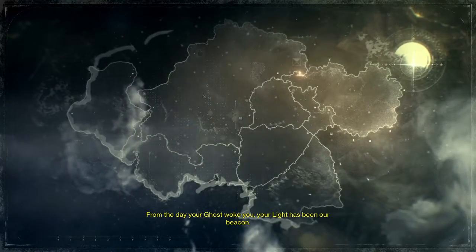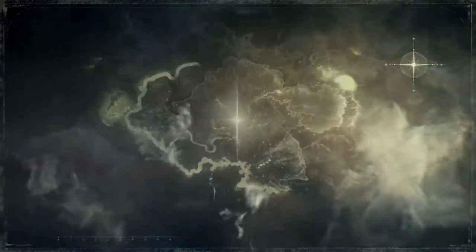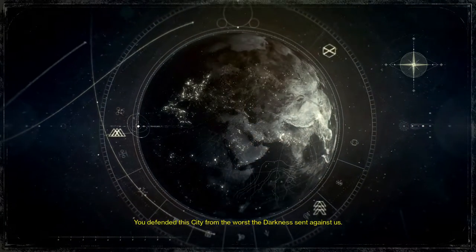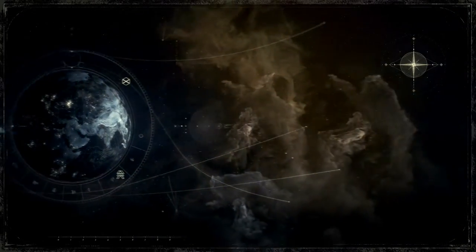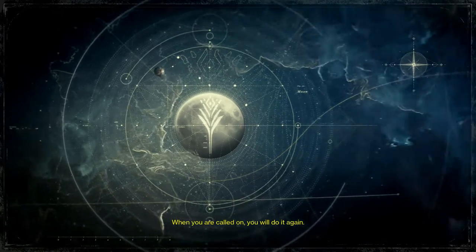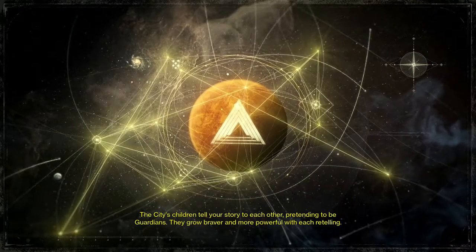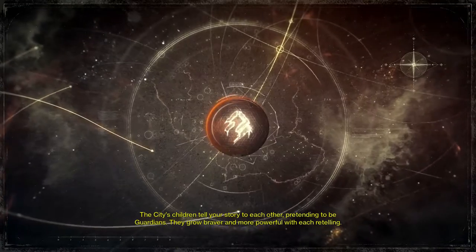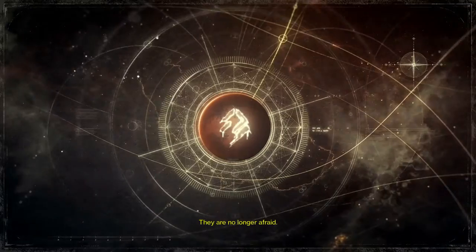From the day your ghost woke you, your light has been our beacon. You defended this city from the worst the darkness sent against us. Atheon, Crota, Oryx, Axis. When you are called on, you will do it again. The city's children tell your story to each other. Pretending to be guardians, they grow braver and more powerful with each retelling. They are no longer afraid.